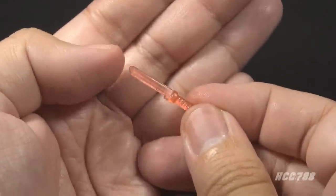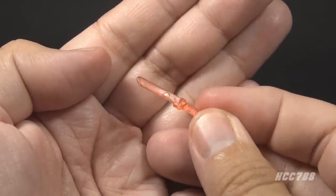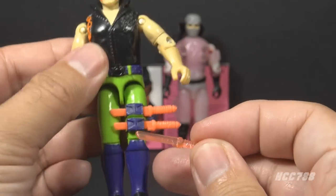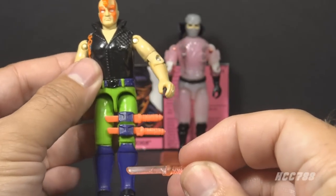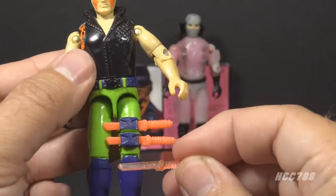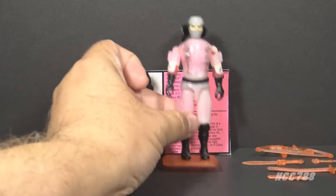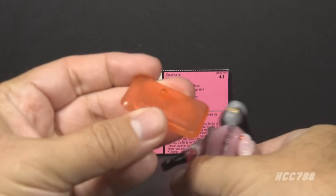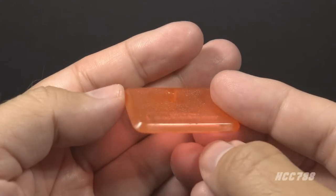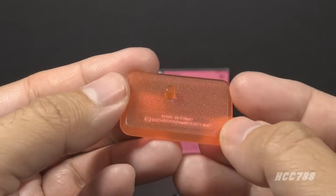I am missing one. Like with all the other accessories, it is in that pink translucent plastic, and this is a reissue from Zartan version 2 from 1993. With Zartan, he had these two handy holsters on the leg for both of the knives. Of course, not so with Nunchuk. Lastly, we have the figure stand. It is a pink translucent issue of a standard figure stand, again, a 90s innovation, and that's it for accessories.